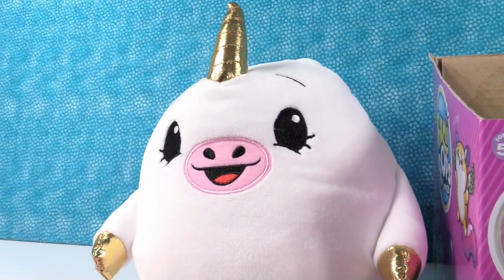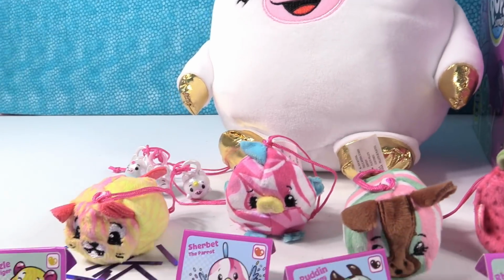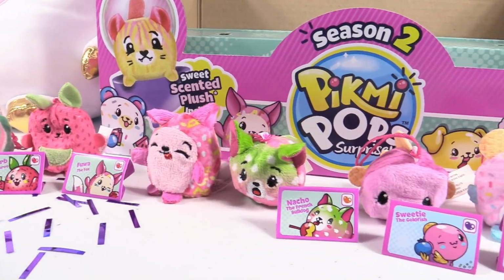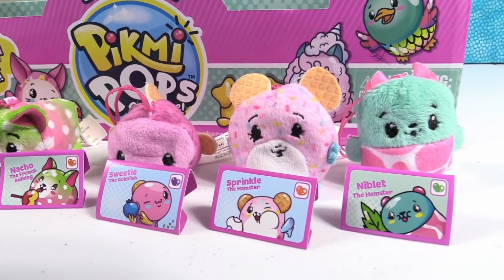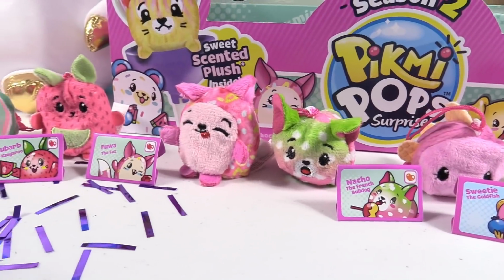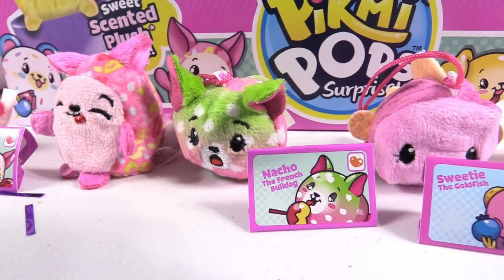Okay, the jumbo size unicorn was amazing. That's Dream. Yep, Dream's awesome. All right, we have to pick favorites. We're going to pick regular size favorites. Okay. So, who's your favorite going to be, Shannon? Pick anybody you want. I've got several I can pick. So do I. Oh, boy, this is difficult. It is difficult. I think I'm going to go with Nacho the French Bulldog. Yep. I was going to pick that one. That was one of my backups.